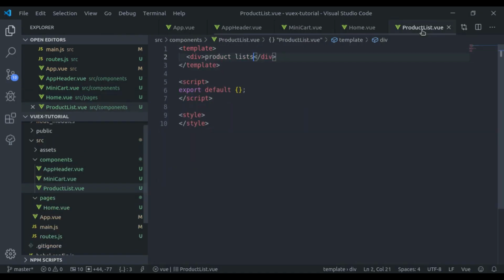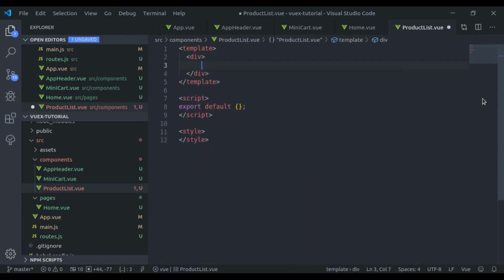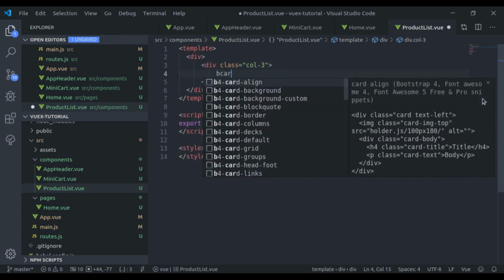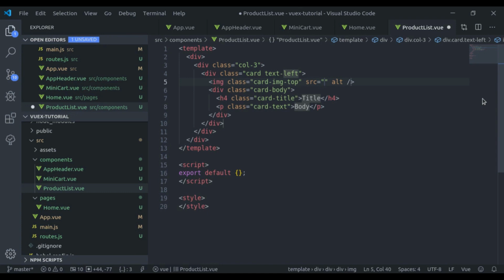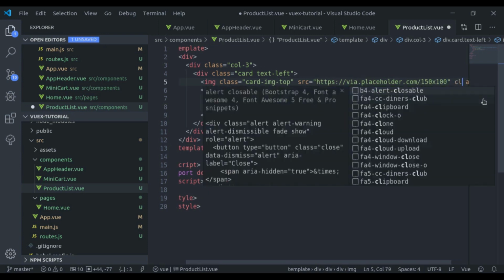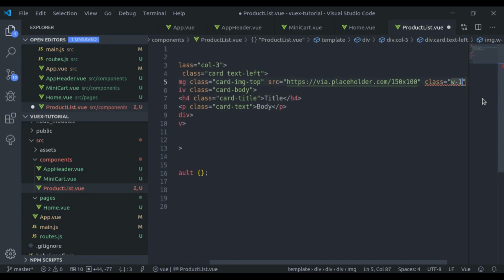Now let's create a layout for this. So now here we'll say div col-3. Next we'll create a card, and here in the image tag I will add a placeholder image. So https via placeholder.com. Let's say height and width is 150 x 100 and class width is 100%.